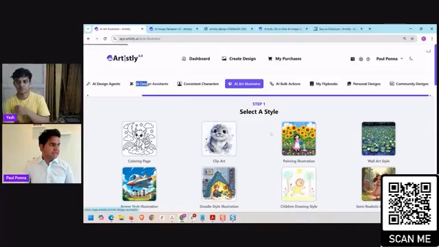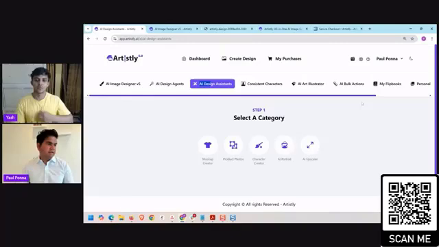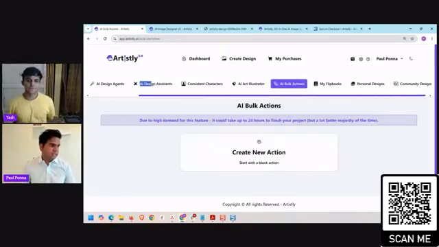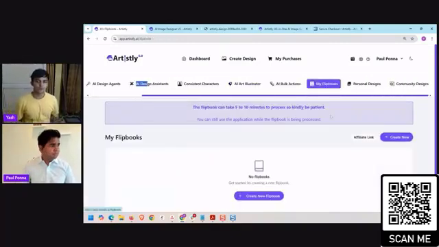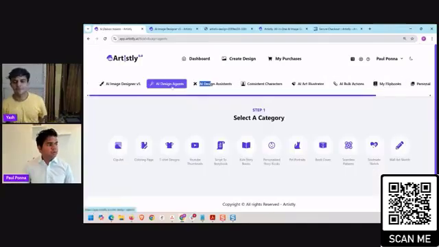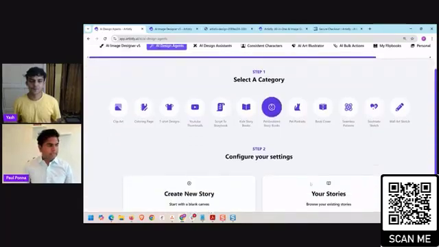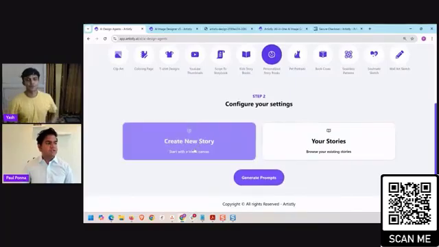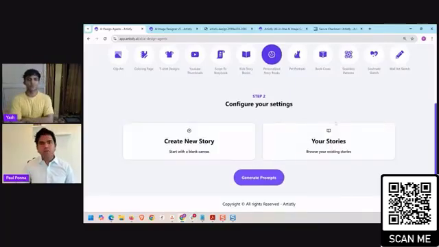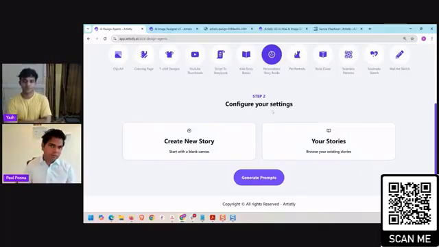We're talking about the AI design agents, where it does the whole storybook for you, or the bulk actions, or the flip books section, all this other interesting stuff that we've done. What we've actually focused on, if you see this AI design agents and these personalized storybooks and other cool things, is again, coming back to the point, whether it's creating a new story and all that, every single module, or aspect of it, is of the highest quality possible.